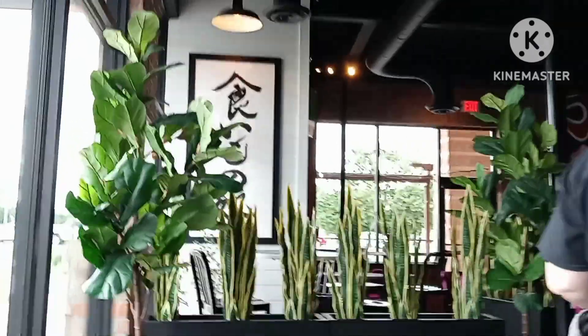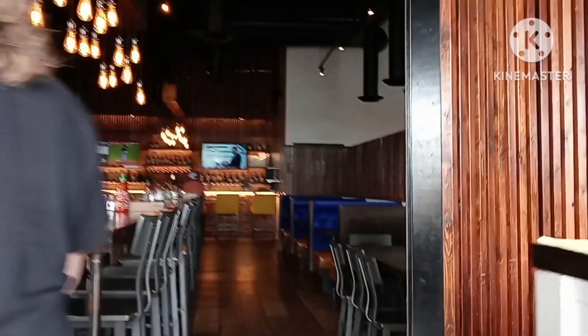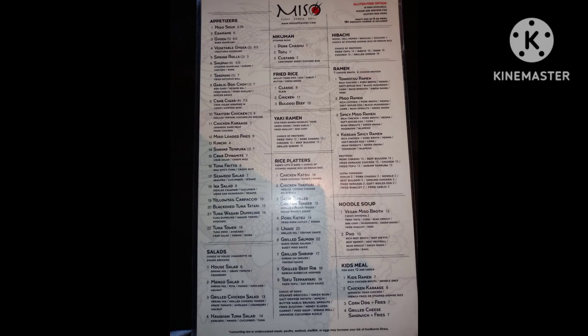Okay, beautiful decor. Nice. They got a lot of plants in here. Cool, yeah, looks nice. We got here about 10 minutes early — it's only like 11:20. Beautiful sitting area, beautiful tables. I love the blue — got a blue table set up. Got a lot of stuff on the walls. Nice, you got a lot to look at.